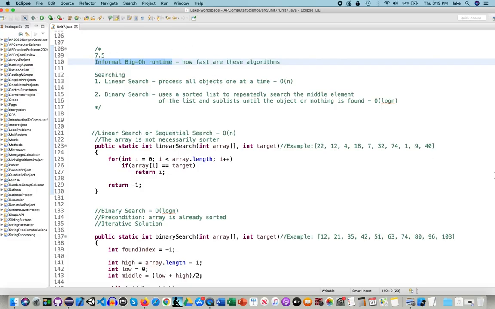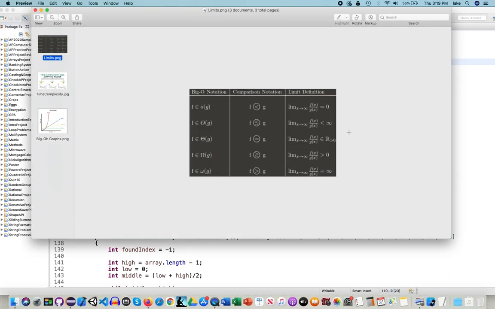So I'm going to go ahead now and jump into Big O. It's going to look scary if you never did this before, but I'm just going to show this, and I'm not going to go into it too much. Here, lim stands for limit, and it says x goes to infinity, and x in this case is the input size. What they're showing here is the growth rate of two functions, f of x over g of x, equals 0, or they're the same, or it goes towards infinity, or it's greater than 0. So this is the mathematical look of it. I won't go into it too deeply because there's no need. The big O notation is definitely mathematical. All I'm showing you is that it does come from math, okay?